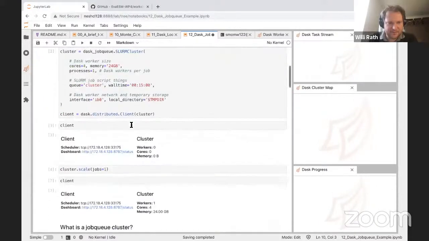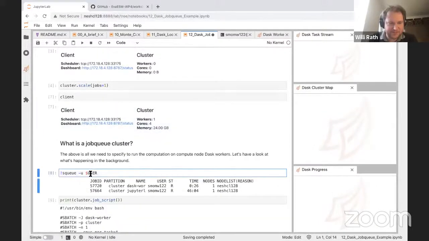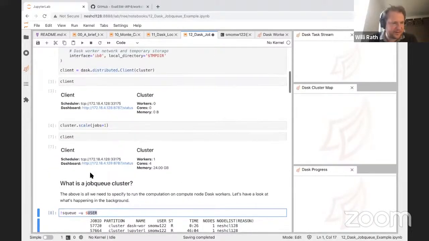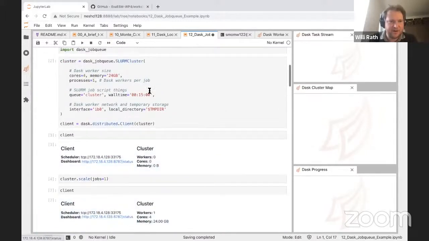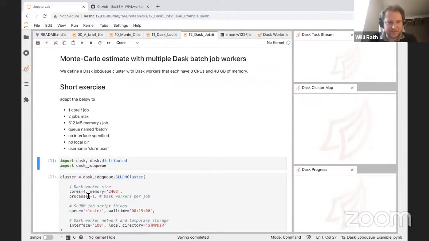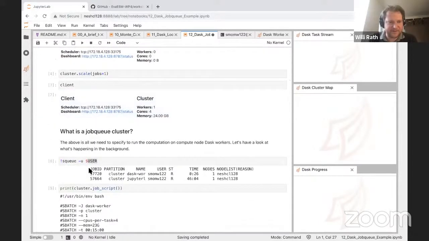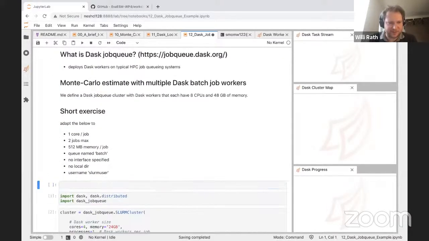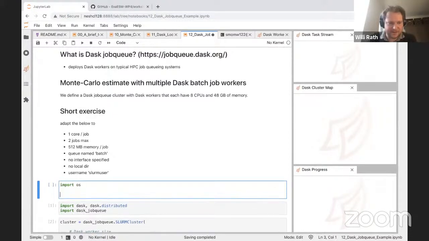And I think down here, the user variable is not set. And maybe Alan can remind me, I think it was SLURM_USER. So if you just want to execute this, you need to set an environment variable, which in Python you can do with import os and then os.environ.